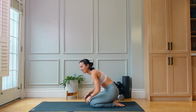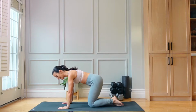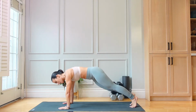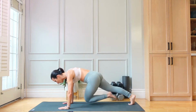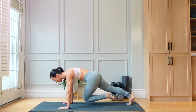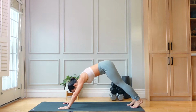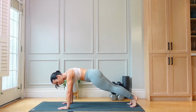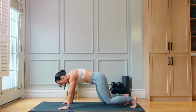15 seconds of rest. Cross mountain climbers and then spiders to finish round two. This workout is going to be done in less than 10 minutes. Let's go. Twist, twist, twist. So pick it up if you want. Let's go. Whew. Like I said, come out of it if you need. Twist, twist, slow it down. Five, four, three, two, one.